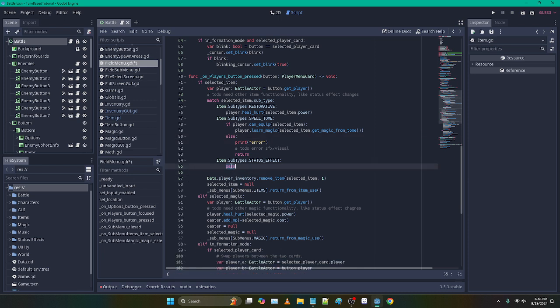So if it's status effect, we need to loop through the player and their status effects. So we do if player dot has status effect. And so it's going to be selected item dot special index.